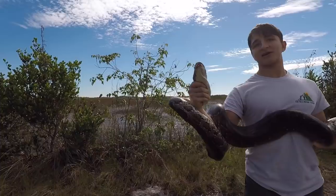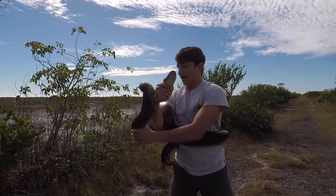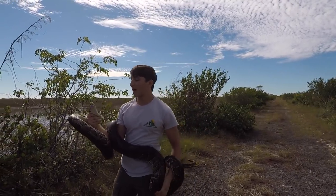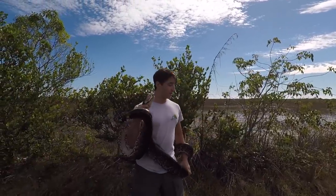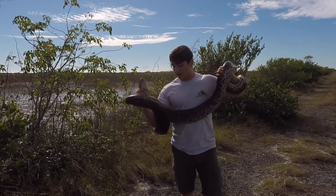This rivals the American alligator as the king of the swamp. The interesting thing about the Burmese python as an invasive species is that they actually compete with the American alligator for food sources. A Burmese python will prey on things like raccoons, nutria, beaver, smaller reptiles, lizards, and they also prey on things as large as deer.